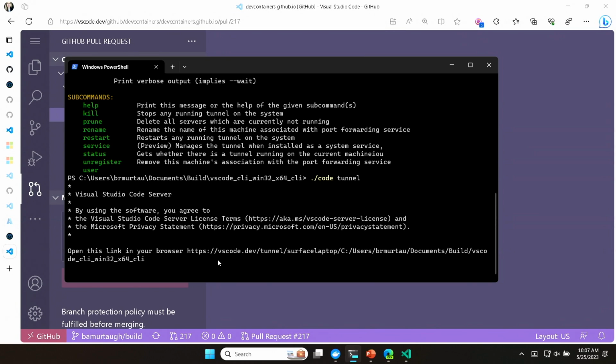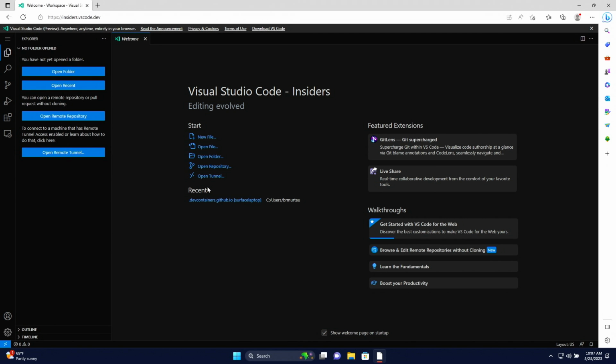All right, so I'd like to go ahead and try actually connecting in another machine. So I'm gonna pop over to this other machine I have here. So here I am in insiders.vscode.dev. I'm now in dark mode for the folks who voted for that at the beginning. You get a couple of minutes in dark mode. And you can see I have in the Explorer and on the Start menu these open tunnel options. I could click on either of them. And when I click on it here, it'll detect any that I've connected to previously or that are tied to my GitHub or my Microsoft account, whatever I logged in with. So I can see it looks like this is online, which makes sense because I did just launch a tunnel on my machine. Let's go ahead and connect to it.